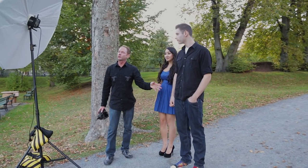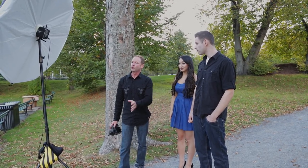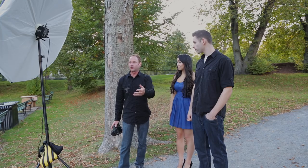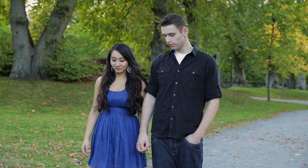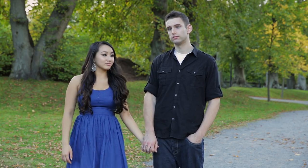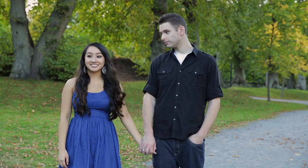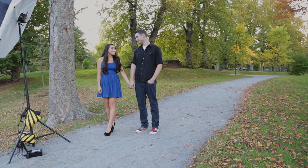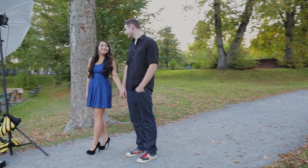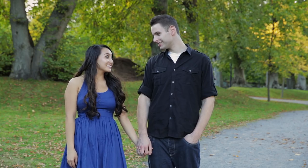One thing you can do too is have them separate a little bit and hold hands. From here you have a whole range of poses — she can walk forward and look back, and then we can do that with Jeff walking forward and looking back. So just step forward, Sheena, just a bit — like you're one step back — and then kind of look back at Jeff, and Jeff, you kind of look at her. Try to look happier if you can. Let me get it from this angle too.